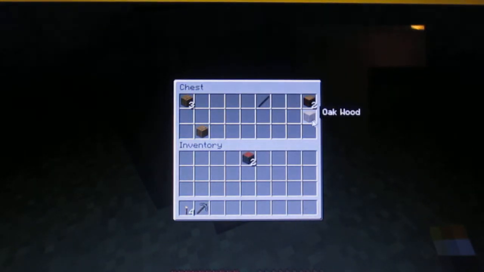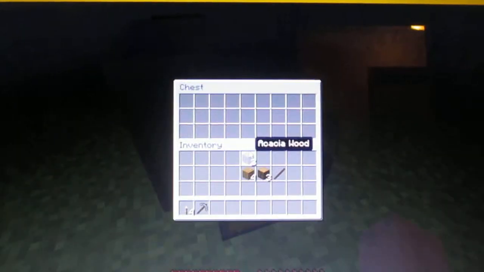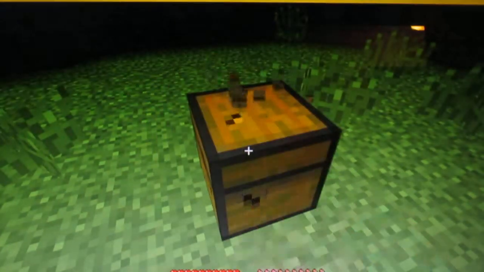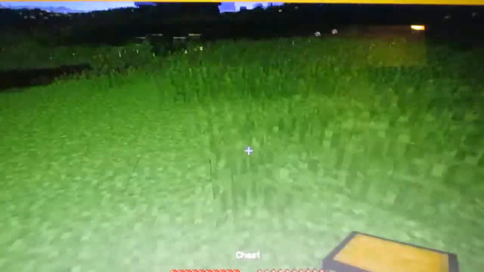Some oak wood. Oh, and I've seen people on YouTube just press a button to get everything. And I want to know how to do that. Some oak wood. And a stick. And I pressed the wrong button. Oh, no. Sorry. Okay, we're done.